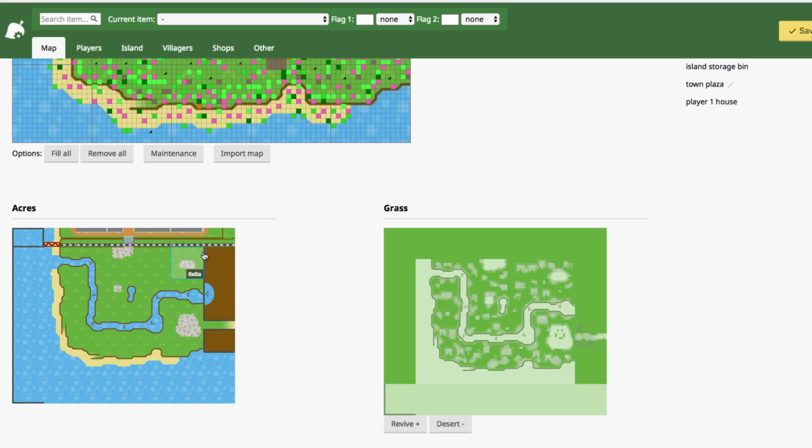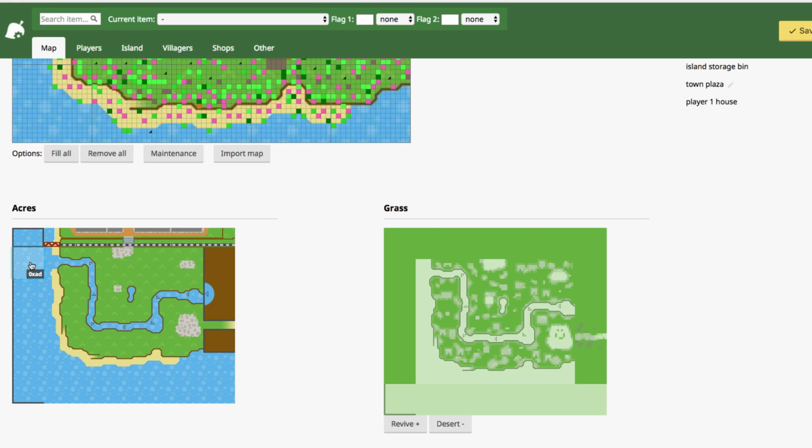You can see here where the cliff is, it takes up an acre right here. Marco just jumped up here. But over here, half of this acre is taken up by the beach, and then this whole acre is water. So adding a cliff over here will add another pretty much half acre to your town.